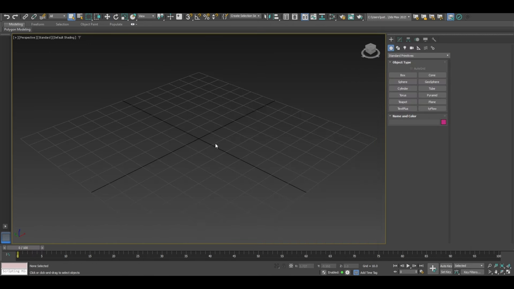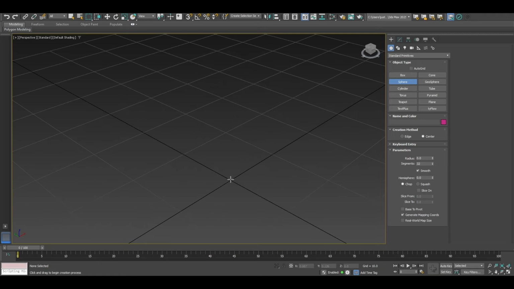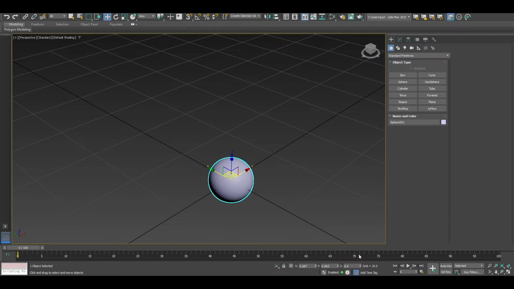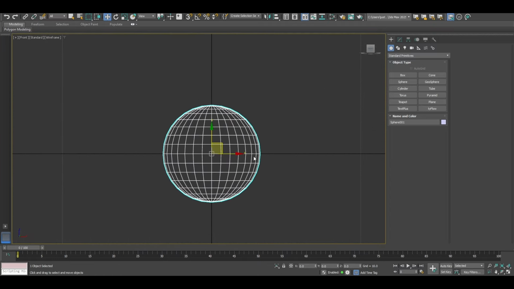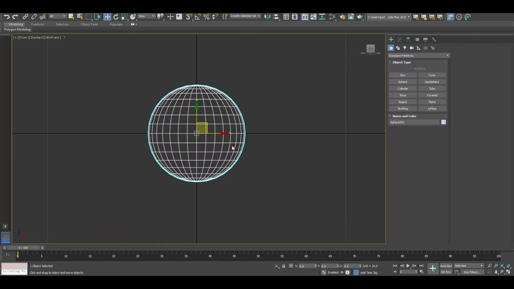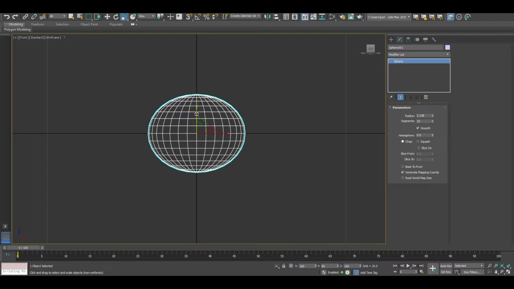Alright, so let's begin with creating our screw. We're going to go to our sphere tool here, and drag out into the center of the viewport. I'm going to center it, make sure it's in the middle of the grid. We're going to go into our front view, and at this point we can squish this down just a bit, like so. We're going to do a hemisphere of about 0.5, so we get just half of this sphere. This is going to be the head of the screw.